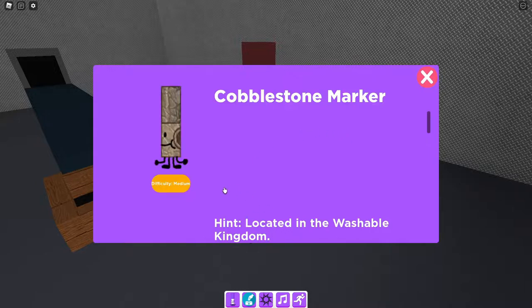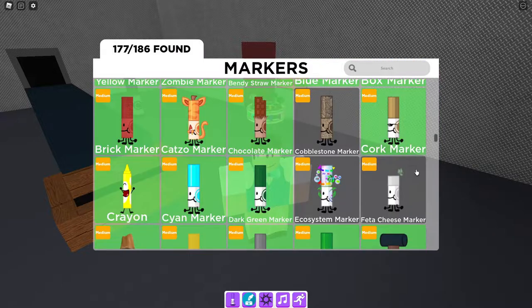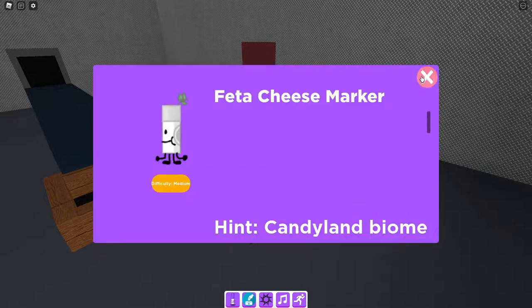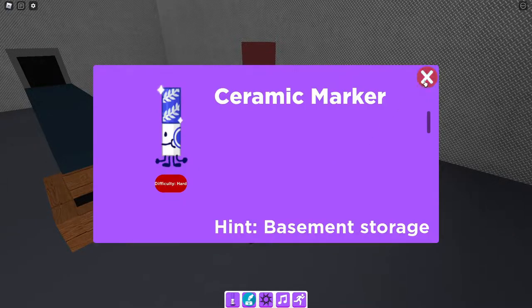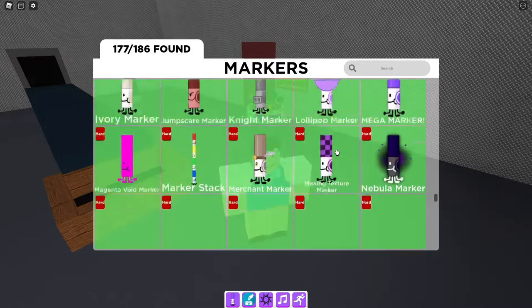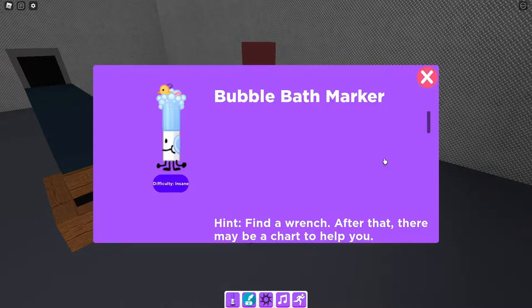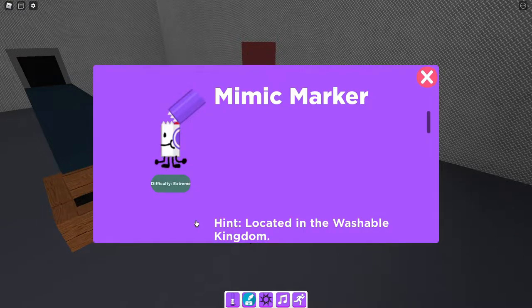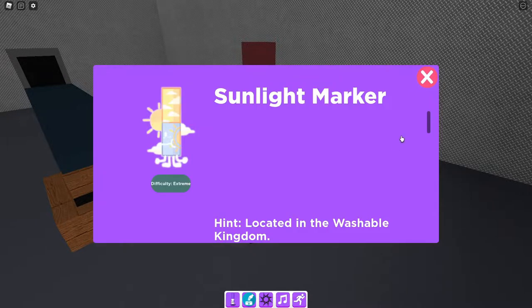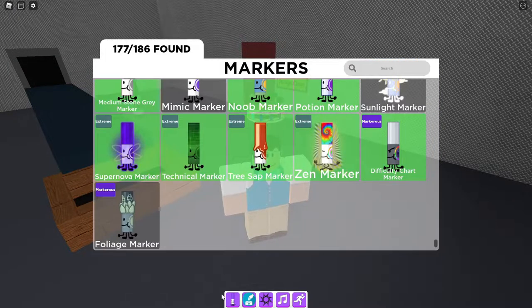Cobblestone marker. So we need to go to the Washable Kingdom, collect all the fish. Okay, we gotta go to the Candyland biome for that one. Basement storage. Small hole in the caverns. Find a wrench. After that, there may be a chart to help you. Located in the Washable Kingdom. All right, so we got some new ones.